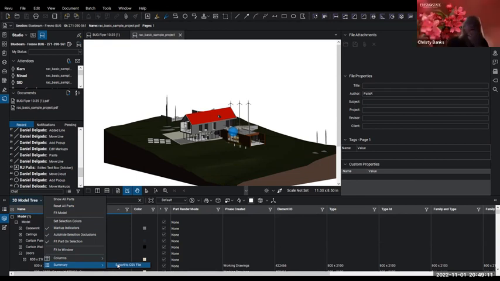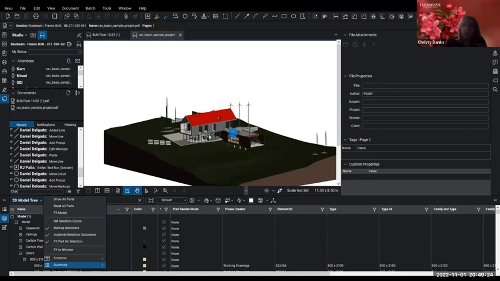So for example, we're working with a commercial competition team, and they do a lot of their takeoffs in Bluebeam.